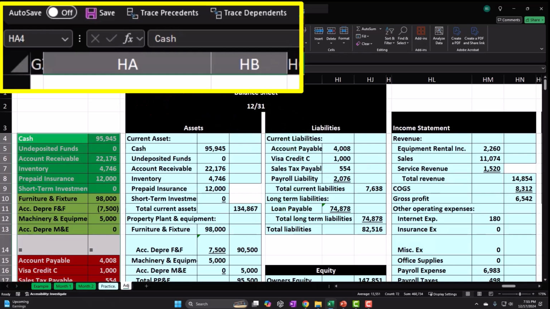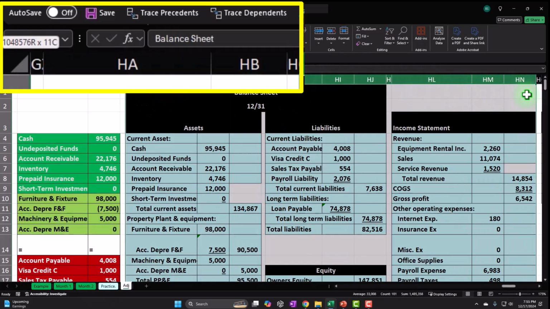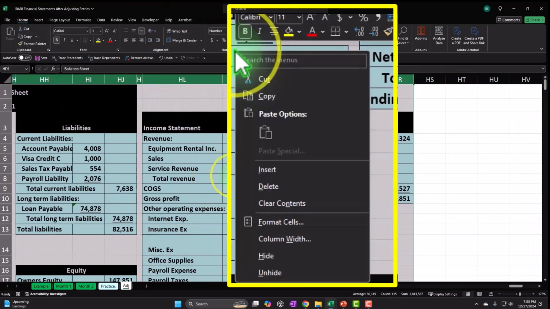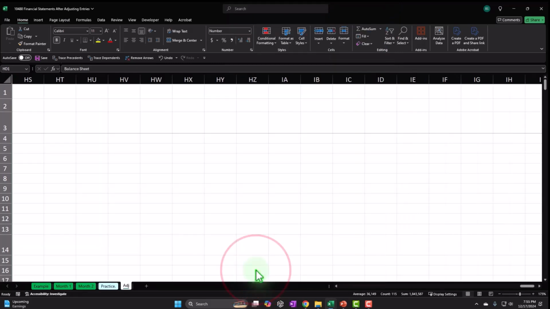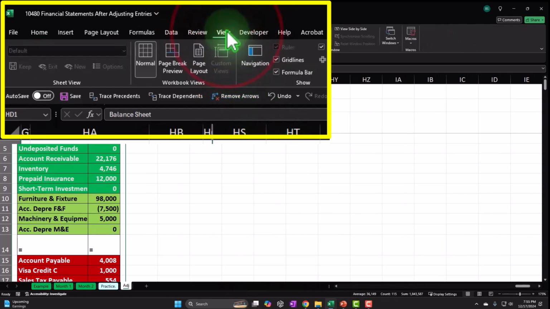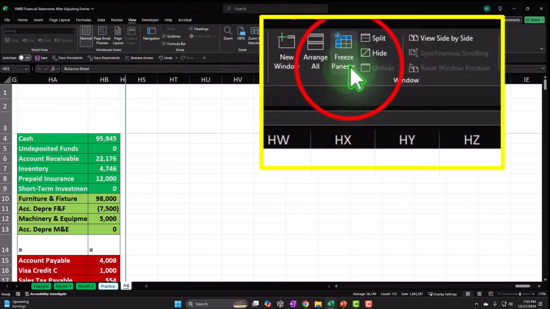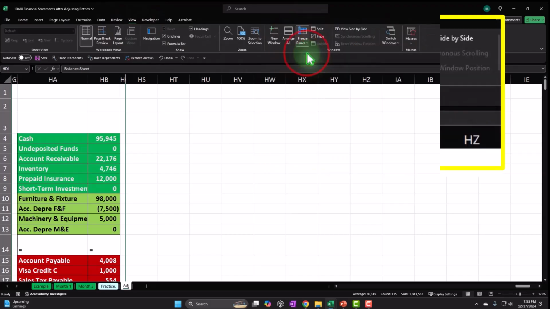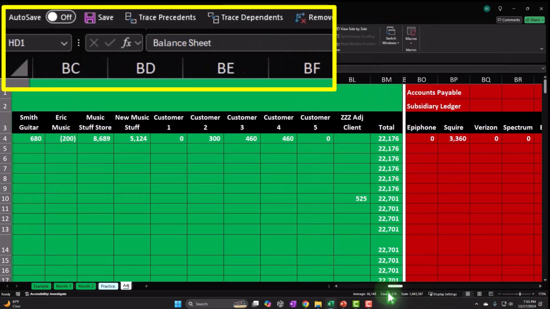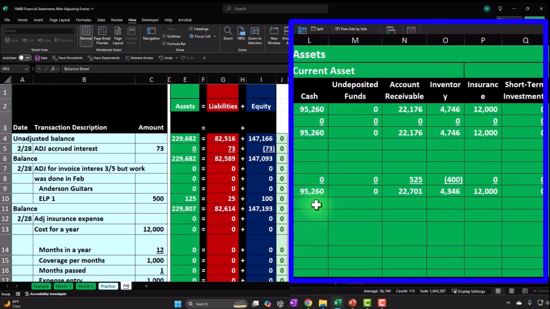So what I'm going to do is hide all this stuff first, and bring over my numbers, put them in a format that I could work with. So I'm going to hide this stuff, and then I'm going to unfreeze the panes, view tab, freeze panes, unfreeze, so that I don't have to deal with that thing. Go all the way to the left, and I'll scroll up to the top.